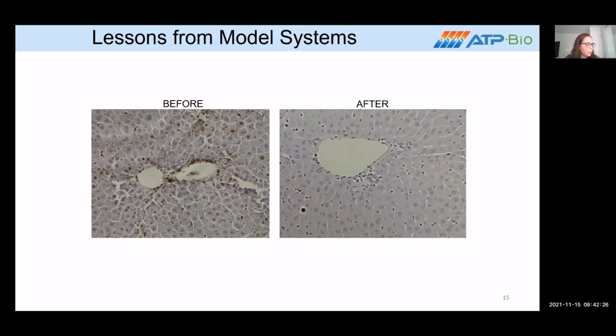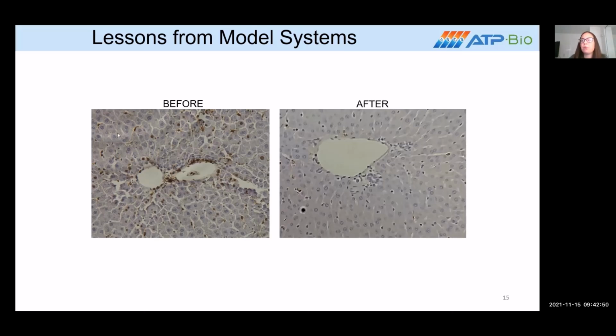However, ultimately, we want to use these model systems to be able to scale up to our whole organ models. So what we actually did was we used these lessons from our capillary models and from our zebrafish. So again, being able to tune those different concentrations of CPAs, we tested different loading conditions, the importance of the ice nucleator, and then we applied that into our whole organ system.